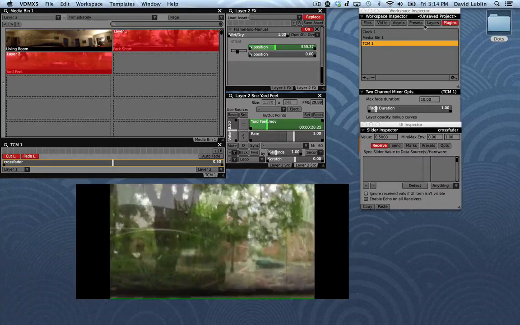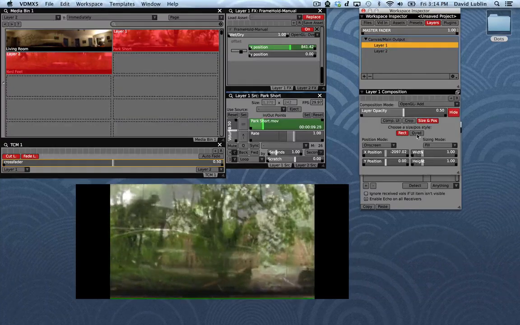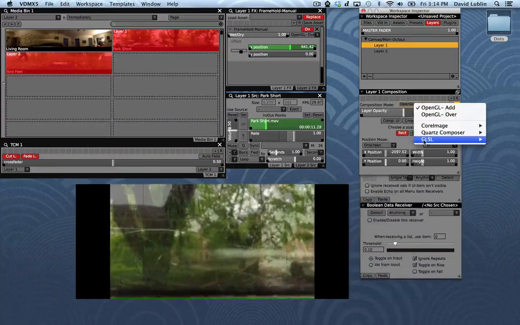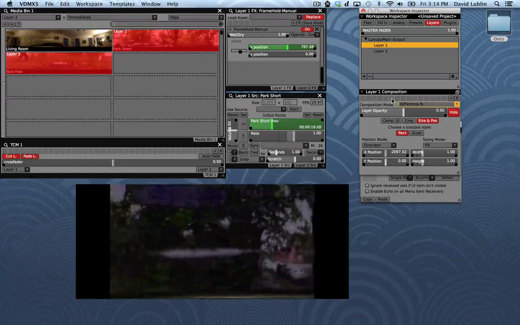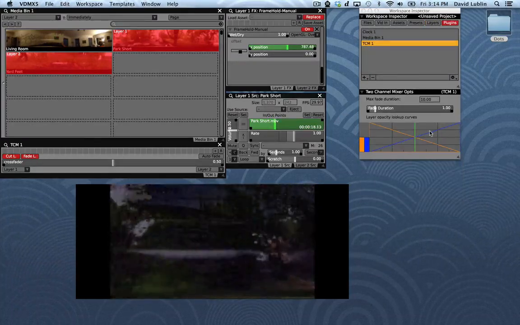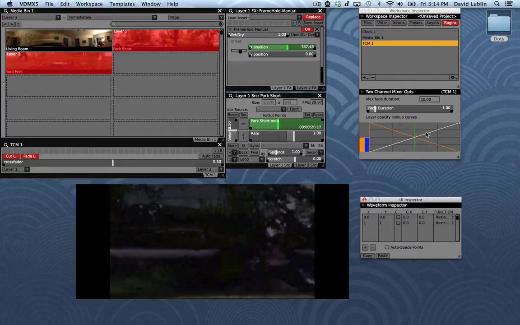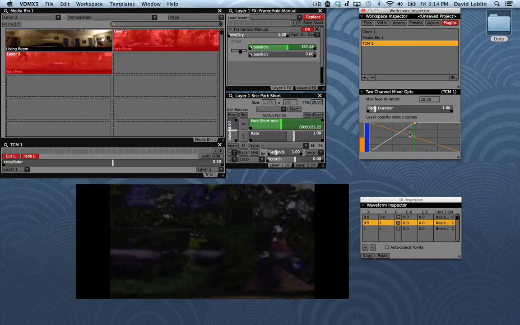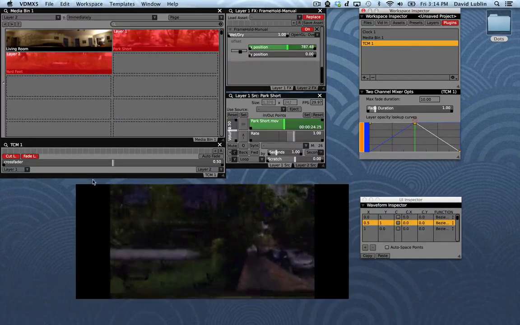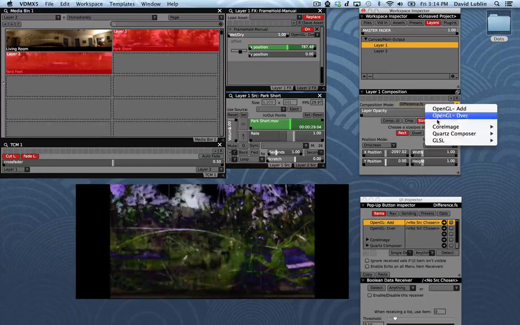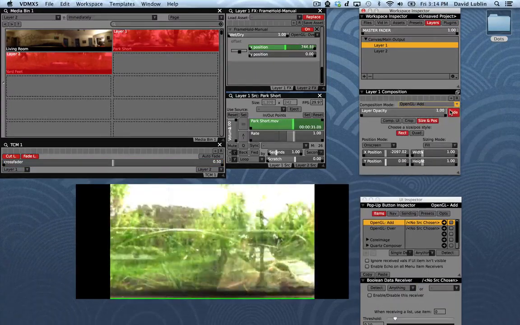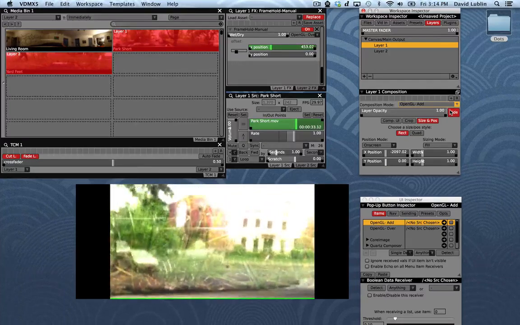We can also play with the blend modes for them so that they don't have just a simple overlay. We can do something more interesting like a difference blend mode. And for this I might want to adjust my curves for my mixer so that in the middle they both are at 100%. Yeah, that doesn't look so great. Anyway, you can do a lot of different things with blend modes there, or you can fade between things.